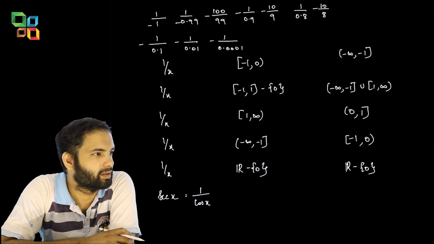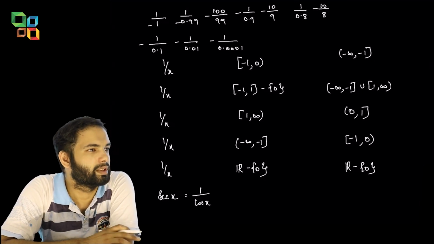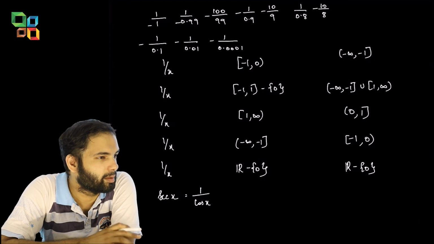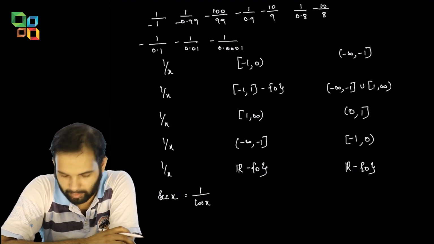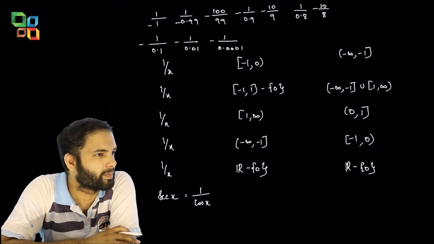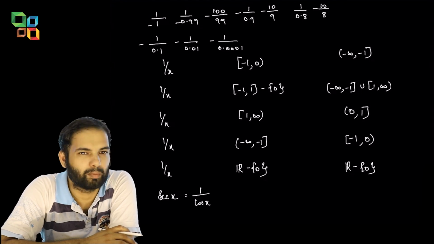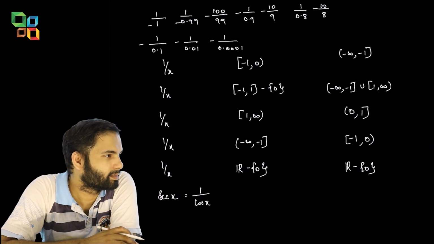Others are confused, so raise your hand or not. What did he say? Okay, fine. No problem. All real numbers except minus 1 and 1. But minus 1 and 1 is possible, right? When cos x is 1, you will get 1, and when cos x is minus 1, you will get minus 1. Any other answers?